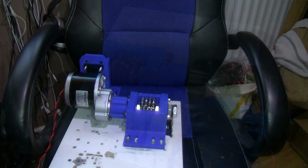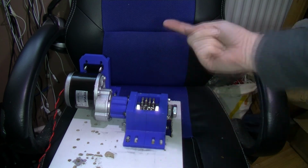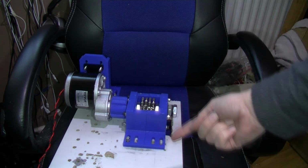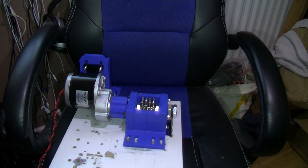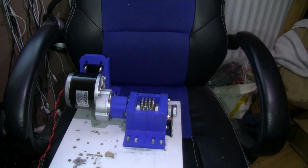Okay, I've got positive to positive, negative to negative. So it should be turning away from us. It might be hard to tell because of the strobing of the camera. Let's turn it on, get ready to turn it off in case it jams up or rips to bits or something. No, that jumped a little bit, the motor there. So it's moving a bit.